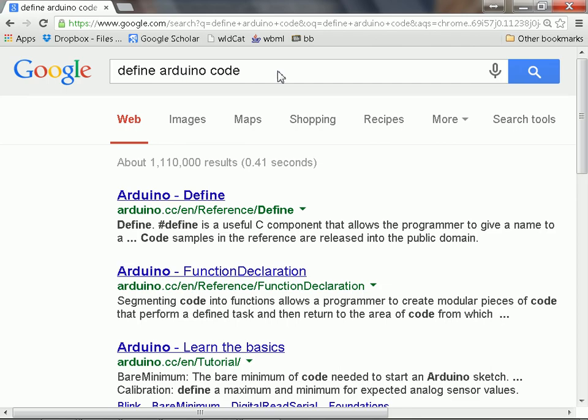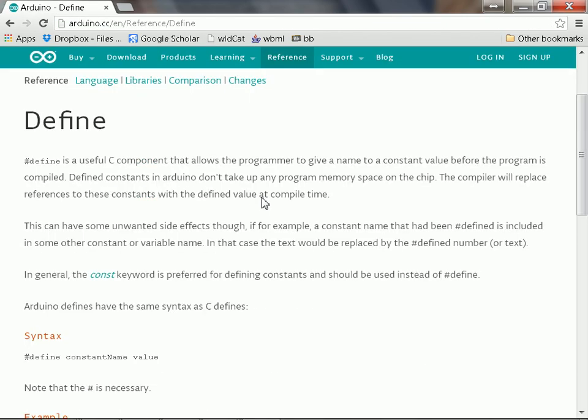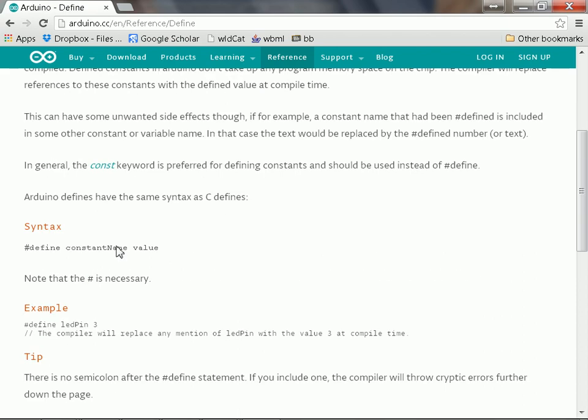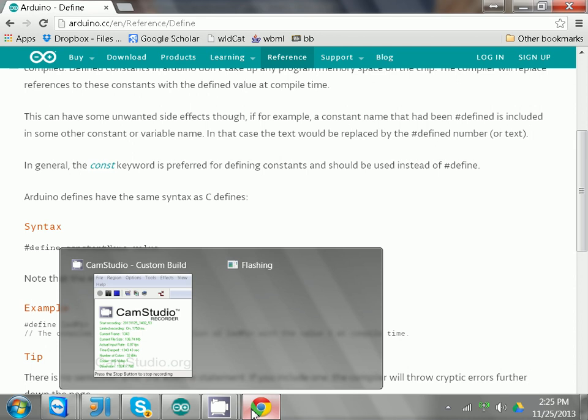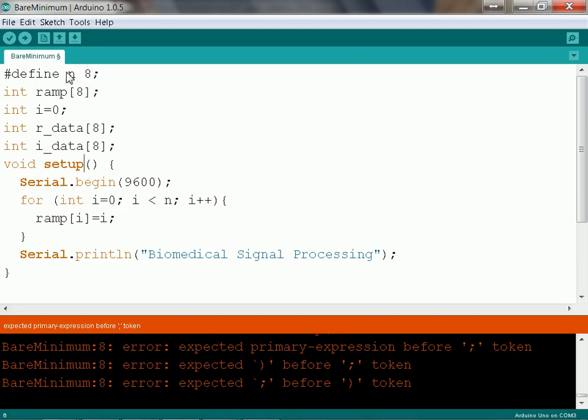Or there's another way to go. But here it says constant name and then value. So this is what I got, constant name and value, and that seems to work.